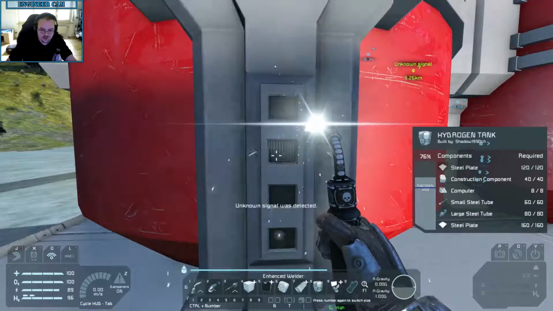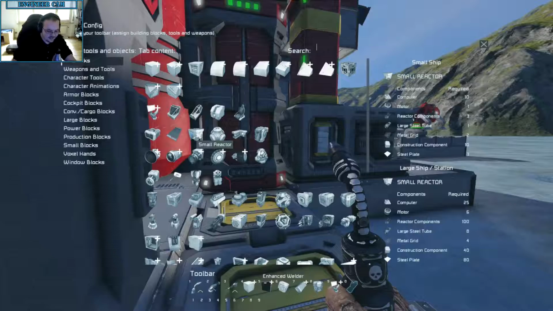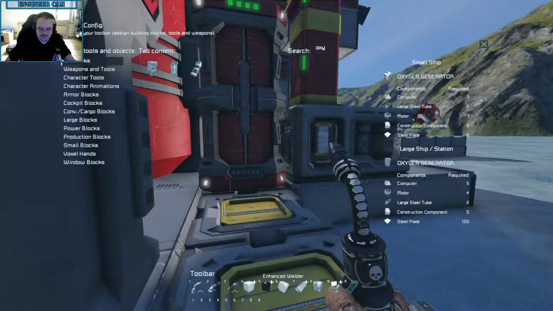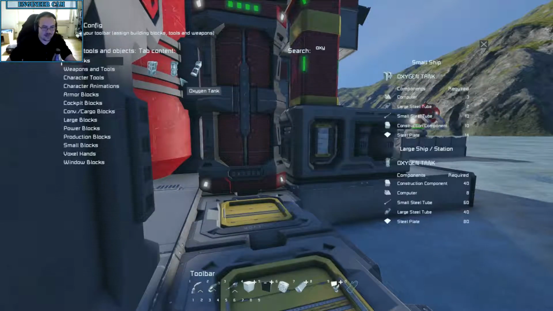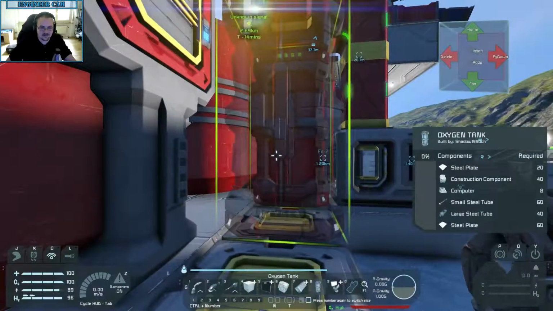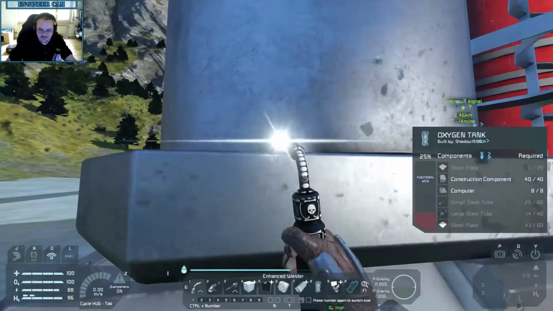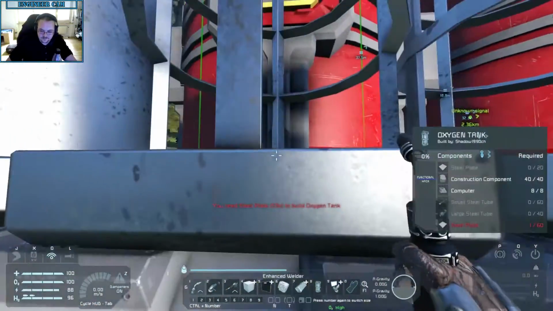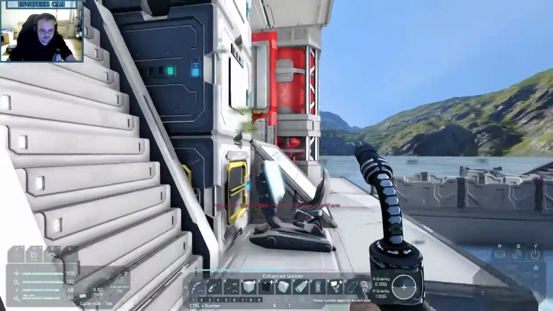You know, I should set up one of these mining systems over by the ore places. The ore places? The mines. And an unknown signal. Yeah, we'll get to you in a second. Small tubes and steel plates. And large tubes.